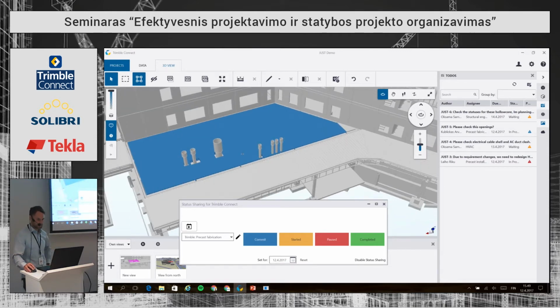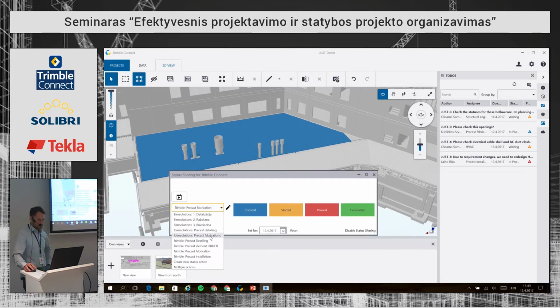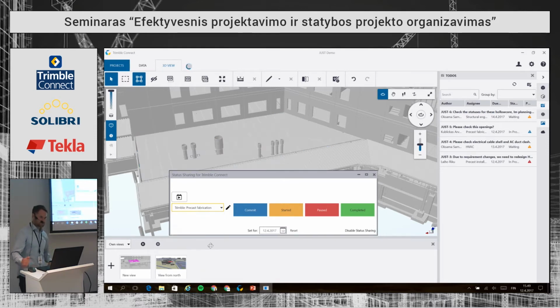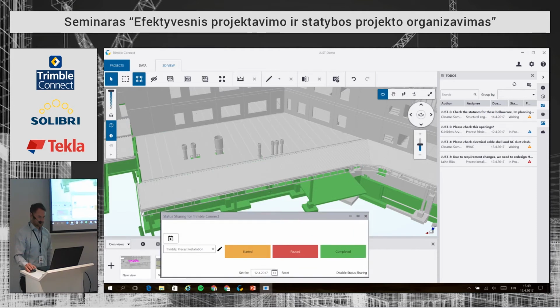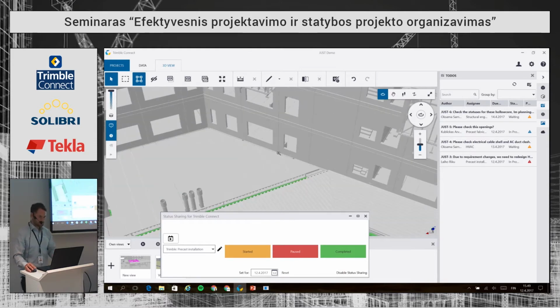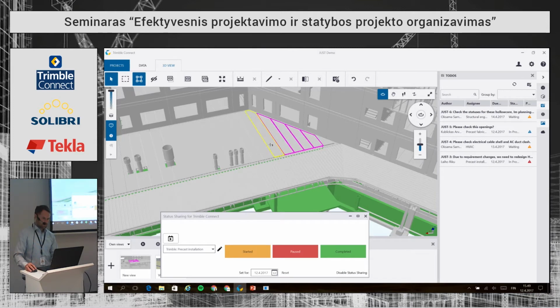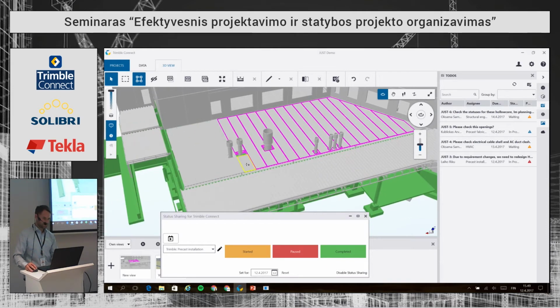But there were some issues with the designer. Okay, and then let's follow that my installation team is updating the installation status, and then select that, okay, they have marked in green what has already been installed there. But let's, for example, decide that we will plan these hollow cores here, selecting from here or using the search or different filters to find them. But let's just select now manually here.